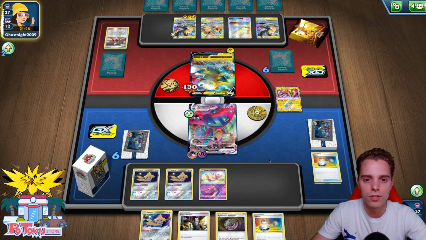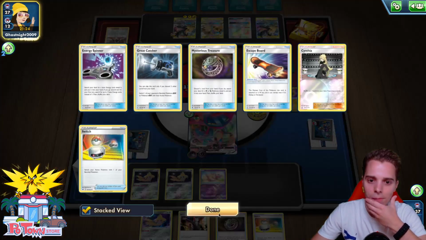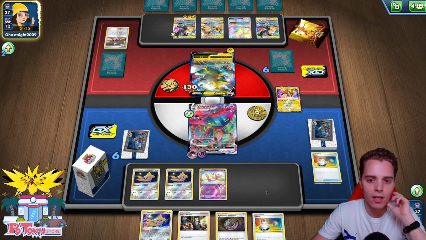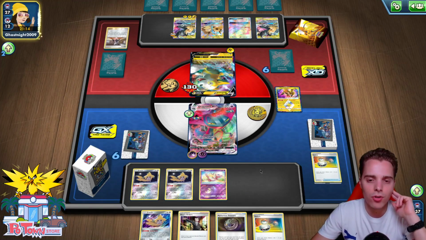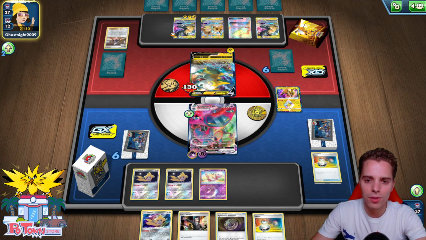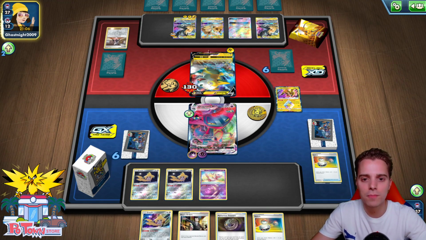Here's the Boss's Orders. Okay, at this stage, I'm a little bit scared. Since we need to find, yeah, we already have access to another Dragapult, but not an energy. No energies in the discard pile just yet. We need to establish another Dragapult in this scenario. I cannot promise you guys that we will win this match, but this is actually looking pretty okay-ish.